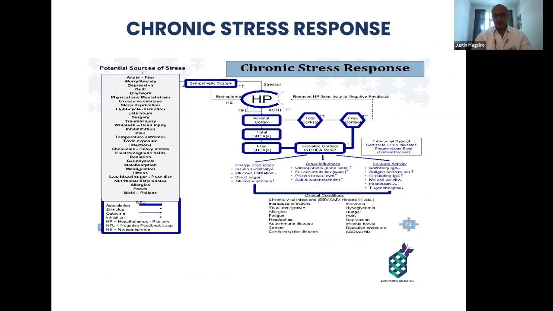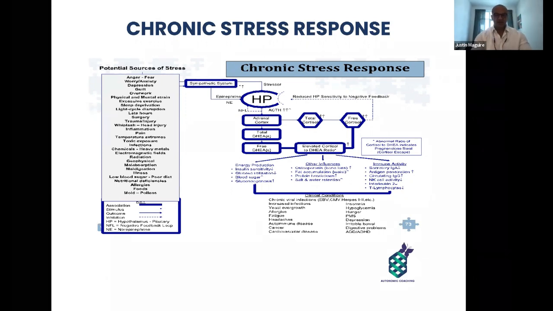free quantity of DHEAS, and the ratio between cortisol and DHEA can really give you a good indicator whether or not a person is entering into states of adrenal fatigue or the hypothalamus pituitary stress response is not regulated in its best possible outcome. What you might find there is a total increase in cortisol and also a total increase in free cortisol. This is the initial reaction. Over time, the body becomes fatigued.